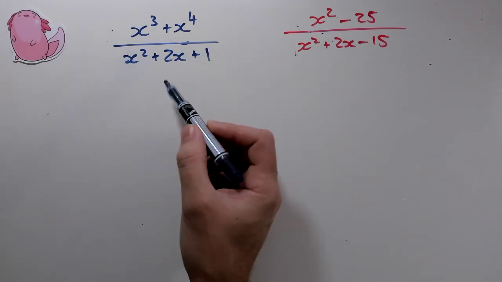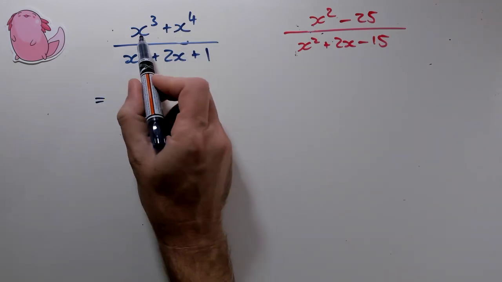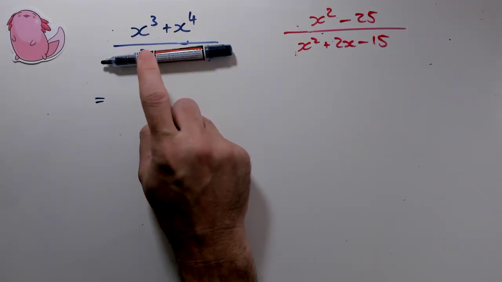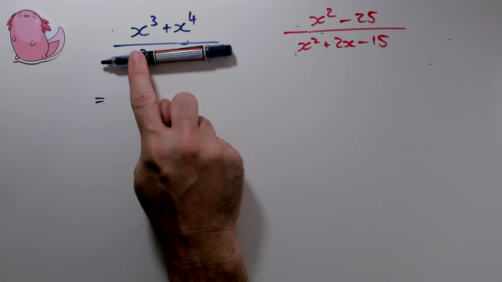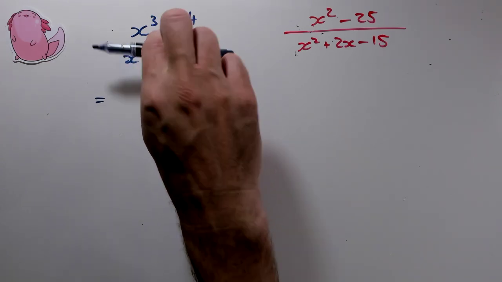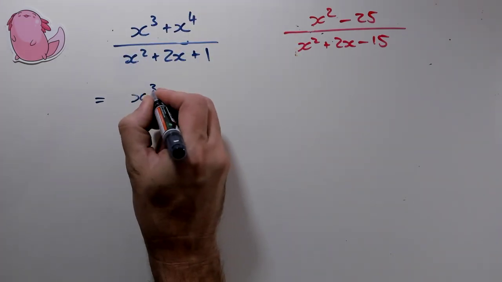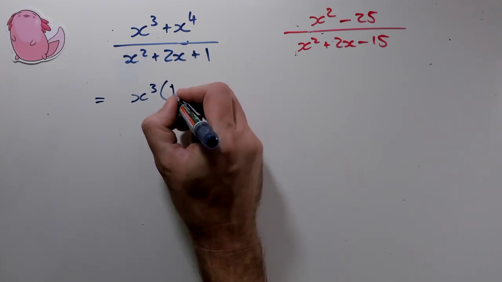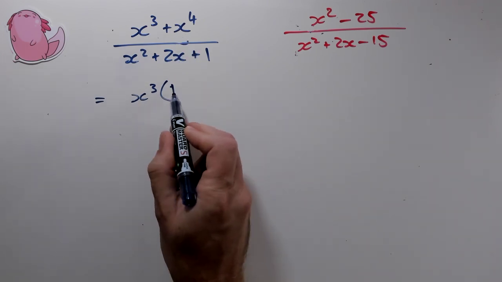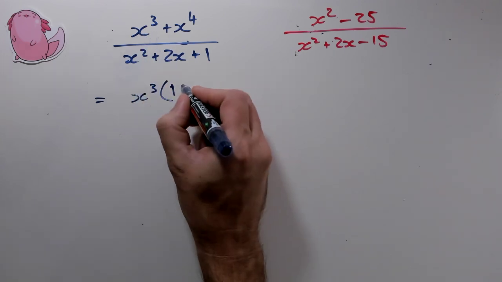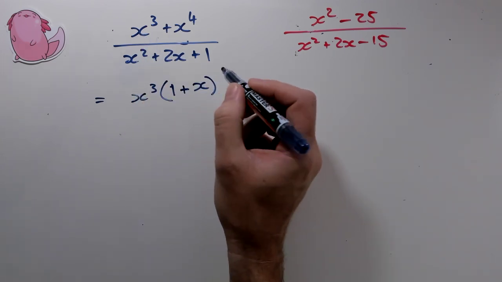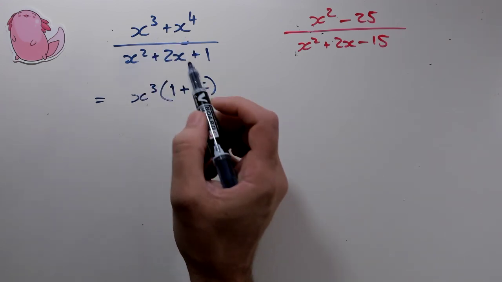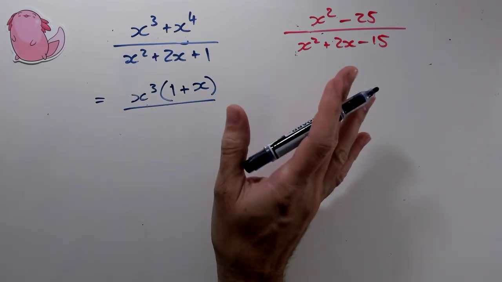So it looks extremely bad, but let's just take a look. I ignore the bottom first, and I just look at the top and I say, well, can I factorize that? There are 2 terms. Is there anything common? Yeah, there's an x to the power of 3 common, actually. And here is a 1, because x to the power of 3 times 1 is going to give me that term, and then the plus x. So if I distribute this, then I'm going to get that. Okay, so now I've done the top, very simple.